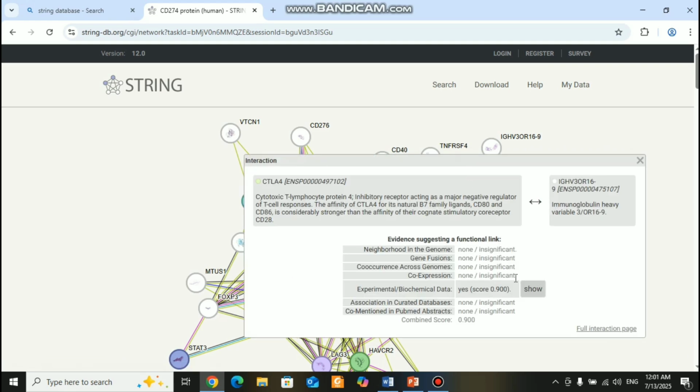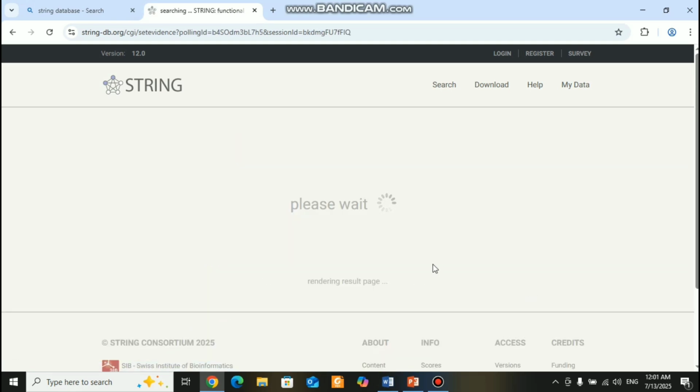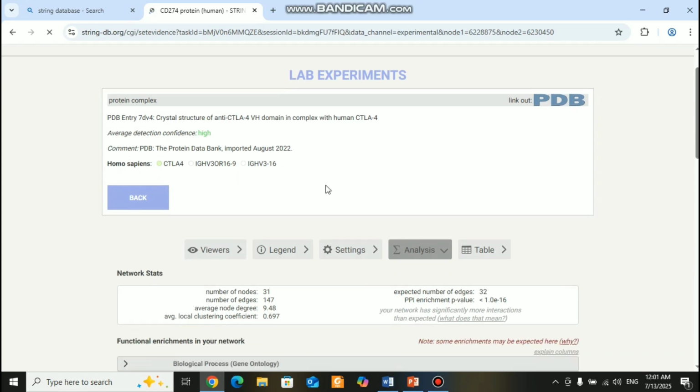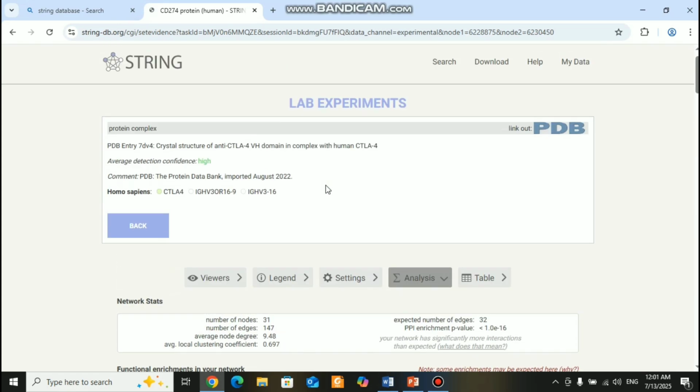So let's check it out. If you show the button, you can see how many papers there are. Yes, right. Only one line indicates that only one paper is there.